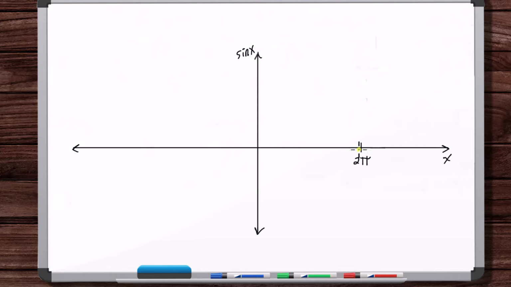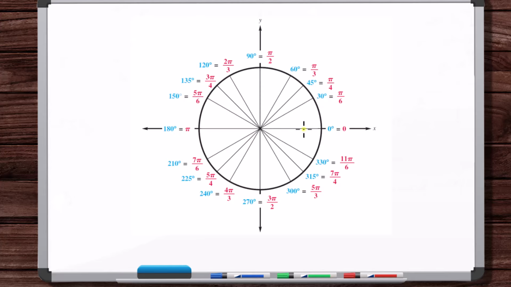But once we get to 2 pi and go past 2 pi, we're going to get the exact same pattern that we got between 0 and 2 pi. There's no way that wouldn't happen. That's 100% going to happen. We get to 2 pi, now we're going past 2 pi. There's no way that we're all of a sudden going to start doing something different than what we did before, based on the definition of trig functions, because the definition is that any coterminal angles are going to have the exact same trig function values, right?